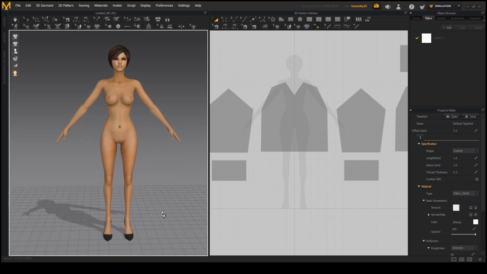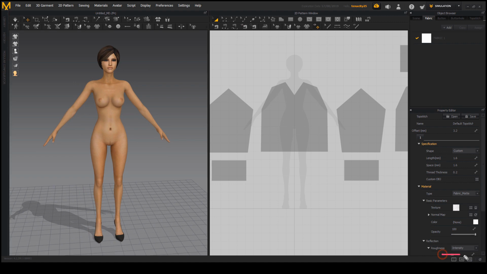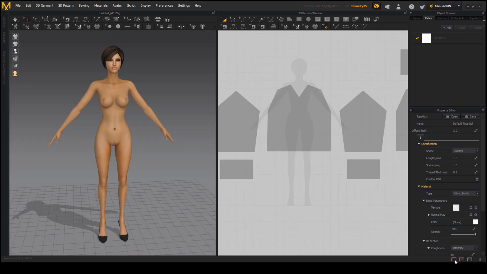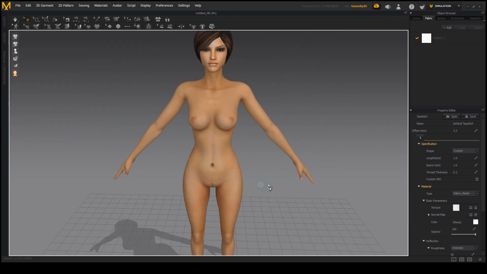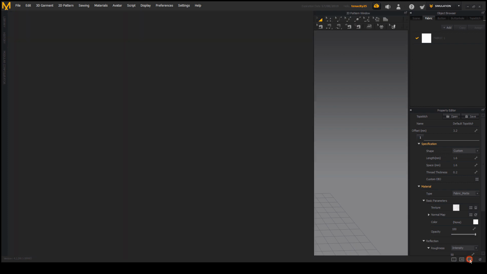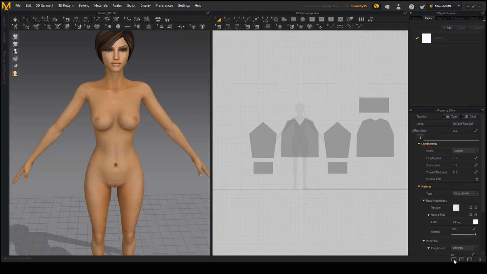The properties for the fabric, you're going to be adjusting those a lot. I also want to show you guys that you have this that you could play around with. If you click here, of course, you have both the 2D view and the 3D view. If you just want to look at the 3D view, you could click here. If you want to look at just the 2D view, you could do that too. And if you want to look at both, just click here. And of course, if you mess up your layout, you could always click on the reset icon there.